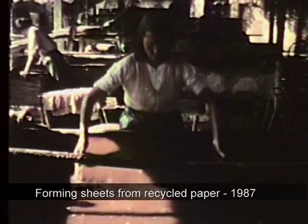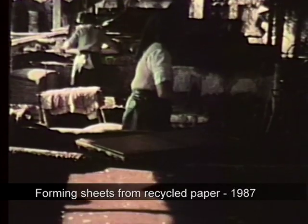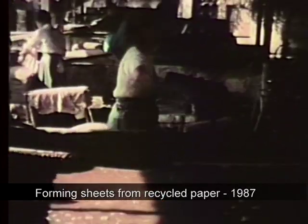In another part of the factory, women were making recycled paper. The molds are different. A wood frame is covered by a piece of woven screening. There is no deckle. To form a sheet, the papermaker makes one quick dip into the pulp, and then she couches the sheet onto a thin piece of cotton fabric.